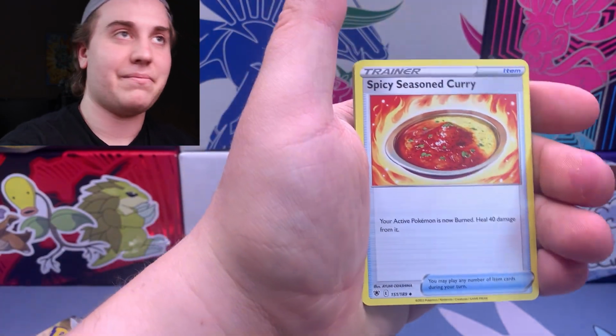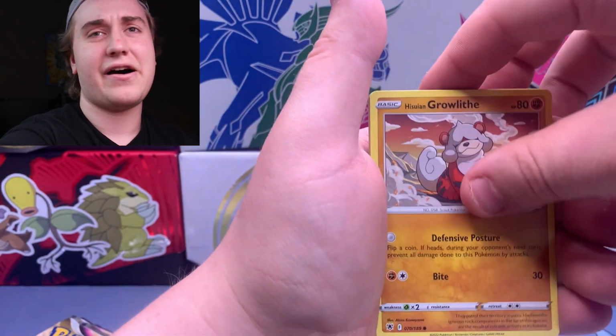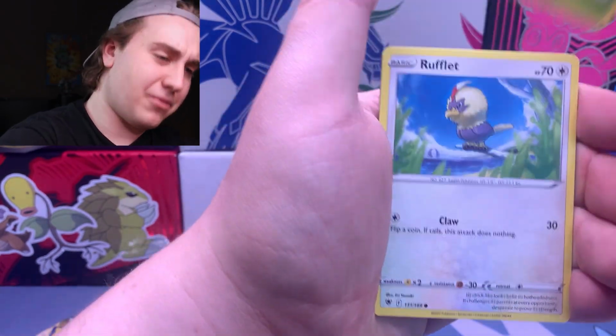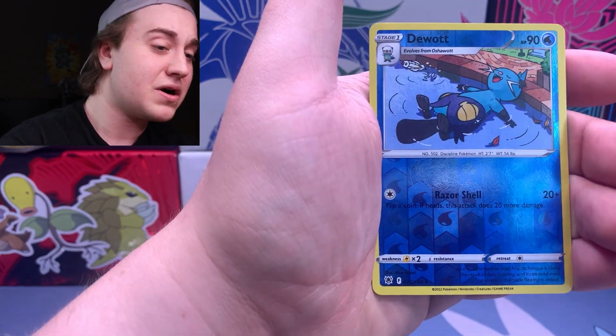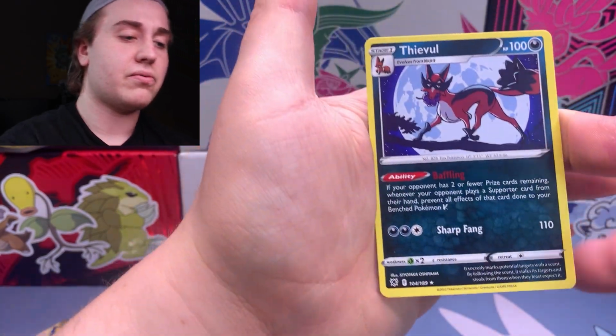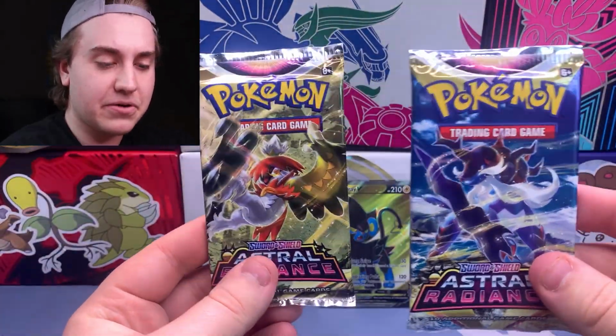I mean, what do we got? Hoopa in there. I know a lot of people don't like Hoopa, but I do. Hoopa, Sceptile, Mega Rayquaza, Primal Groudon, the list goes on and on. I think Machamp's in the set too. Duat there, and our regular rare Thievul. So we do have two more to go. Let's see what you guys are gonna pick here.